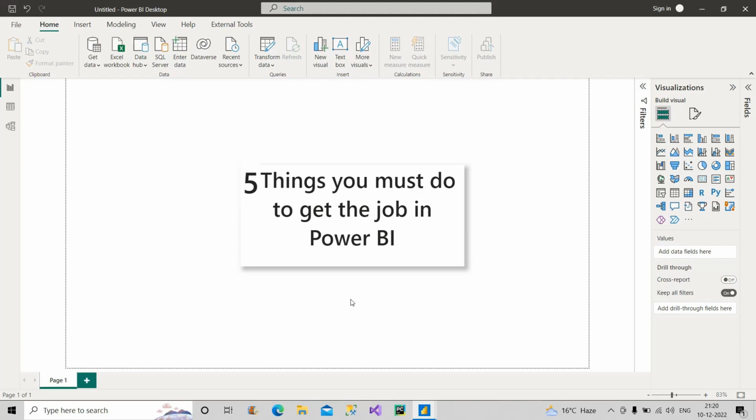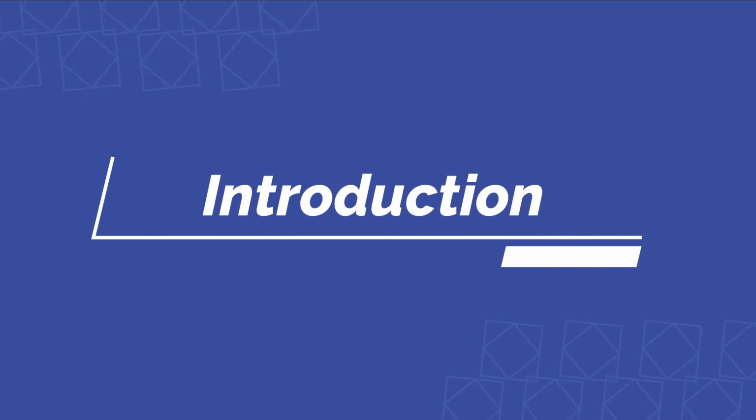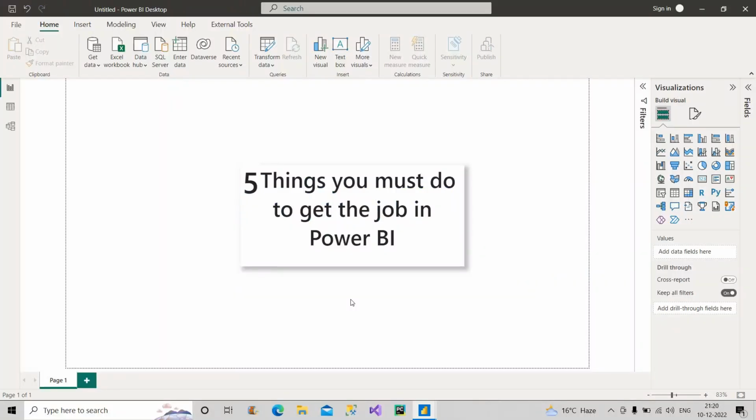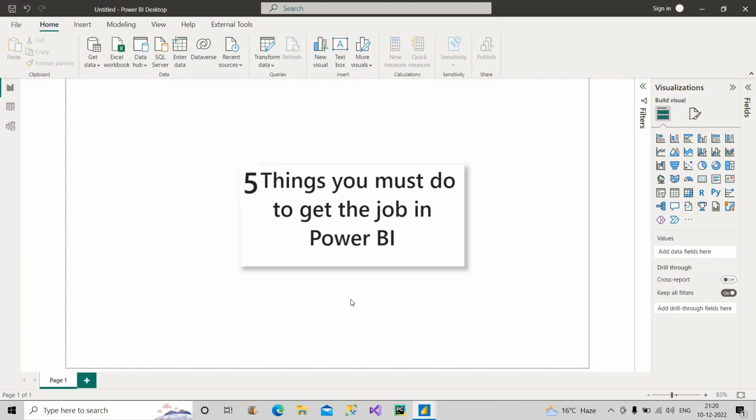Now let's move to the fifth most important point, which is how you introduce yourself in Power BI interviews. If you tell your intro confidently, covering all the important aspects as per your years of experience, then it creates a very positive image in the interviewer's mind. At the same time, your nervousness is also gone. If you start well, then most probably you will end well.